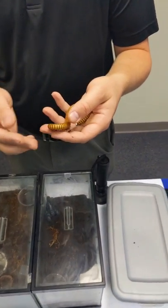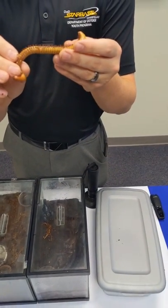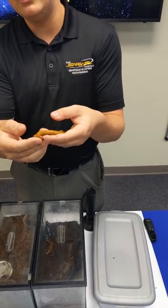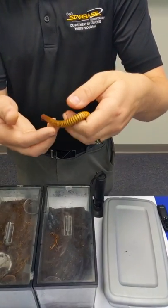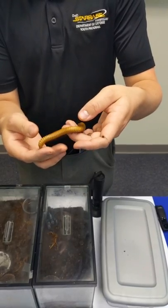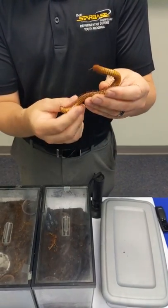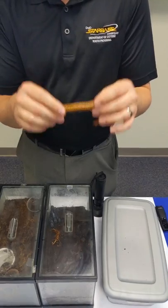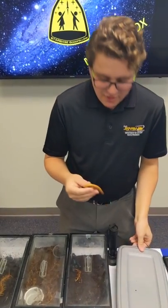Millipedes are very friendly — or I should say they won't bite you. They have quite a few legs, not quite a million, but the rule of thumb is for each one of these little segments you see, there should be two sets of legs. They are diplopods: for every segment, two sets of legs. These guys like to eat fruits and veggies. They're scavengers. If you go to certain parts of Texas after a good rain, these guys will be all over the place — you can find them by the thousands. The only way they can protect themselves is to roll up in a ball when scared, and they release a really bad earthy smell.